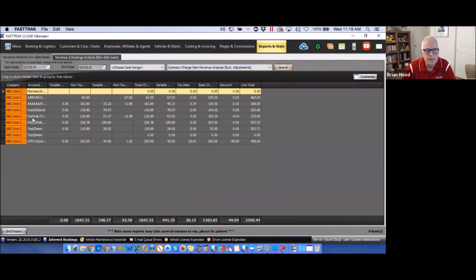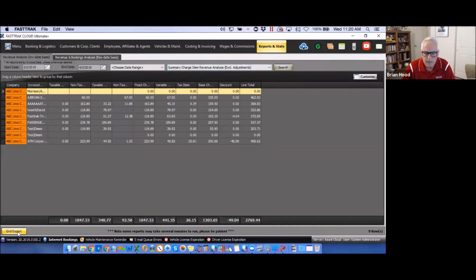And in here, you'll see that I have to whom it was invoiced. This is a summary of how much I invoiced to each of these customers. This is not detail of all of their reservations. This is, as it says, a summary charge item revenue analysis. In here, and then the totals are down at the bottom, letting me know how much the totals were. And then the grand total is down there, giving me that option there.